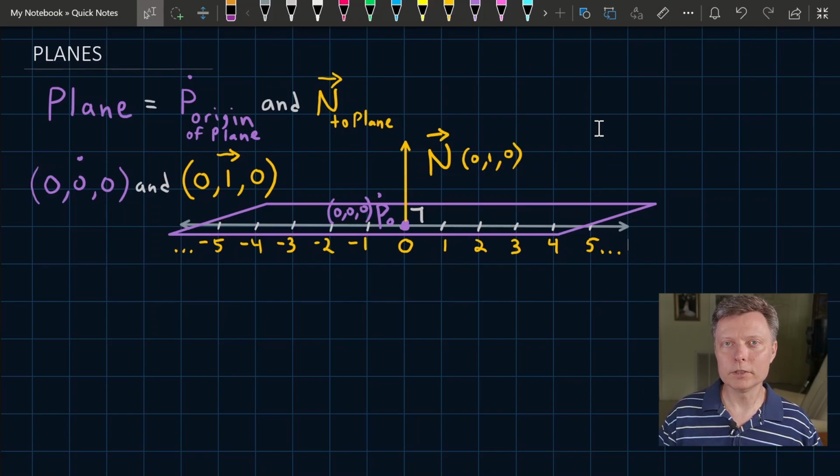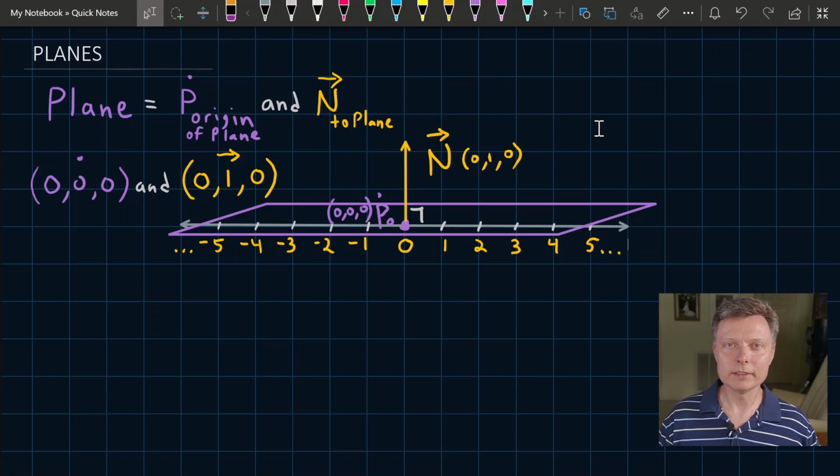So now, using these two bits of information, we can create an equation for the plane that is a little simpler than the one we just looked at, which was ax plus by plus cz plus d equals 0. That's a little lengthy. So let's now take a look at the vector form of a plane equation.